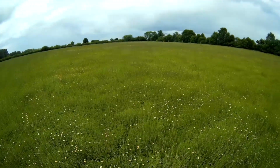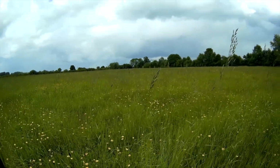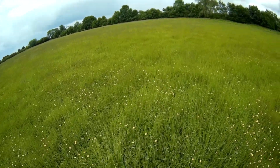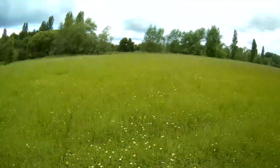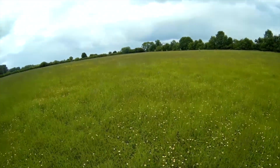It's like an arrestor hook with this very long grass. I'll try and get down amongst it. I mean, it's just crazy, and it's going to get worse. Anyway, that's the plans. Throttle cut is on. Let's go and get Moonbeam. I think that was a success. No brownouts. No, where's he gone? There he is. Yeah, no brownouts or any problems.